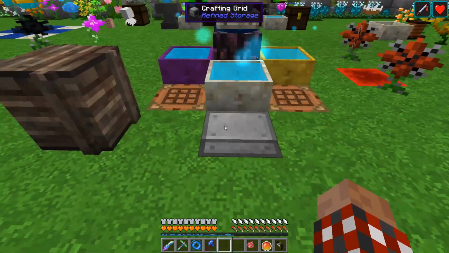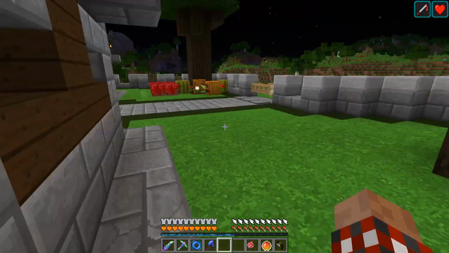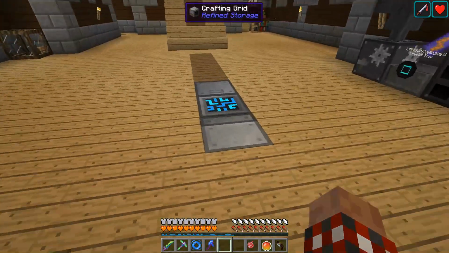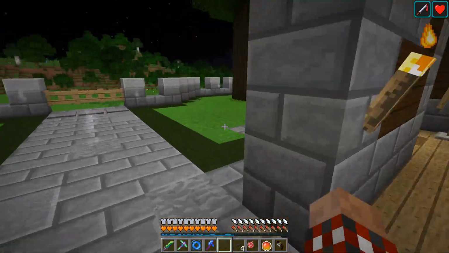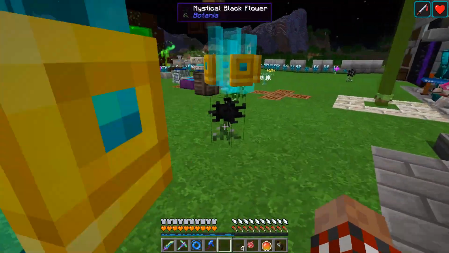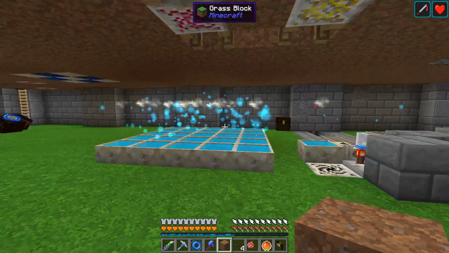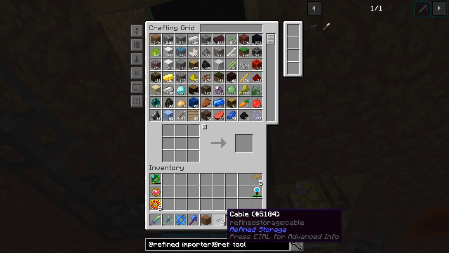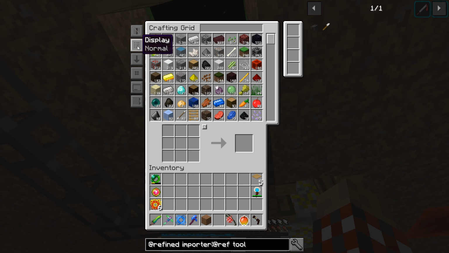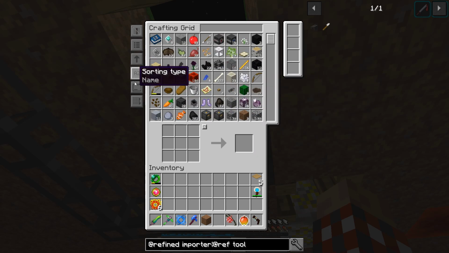That's pretty cool. Okay, so now this is not connected, which doesn't help me any. So let me grab some cables. How many cables do I have left? I've got 4, yay! Let's do this. Let's come over here. Let's break this dirt because nobody cares. Hop down, and now I can connect it. There we go. Now I've got full access to everything. Let's change display normal. I want it to be ascending and by name. That's how I like to have it. Oh, and auto select up there.